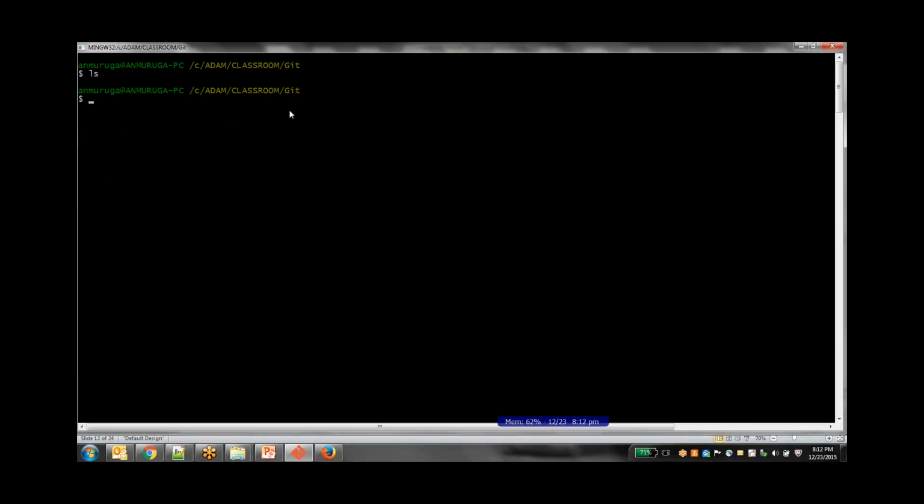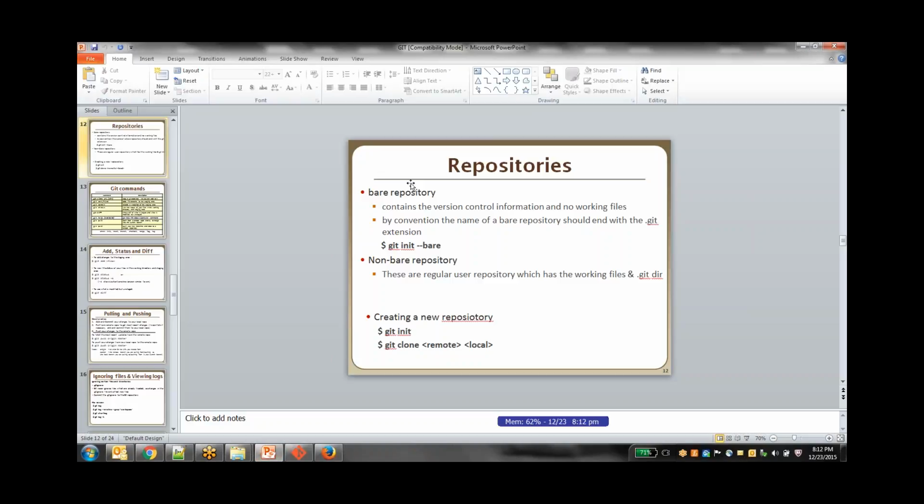Okay, so now what are we going to do? The first thing I have to do is create a central repository or a bare repository. Okay, so let us start with the process. First we will create a central repository or a bare repository, and from there we will allow users to create new workspaces, just like how you would do it in production.